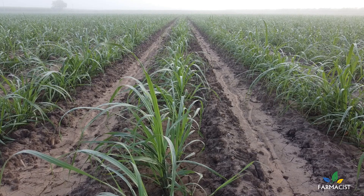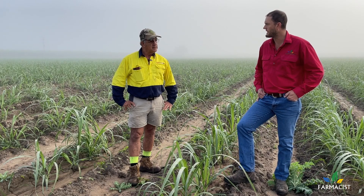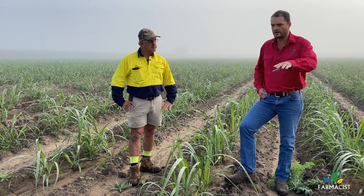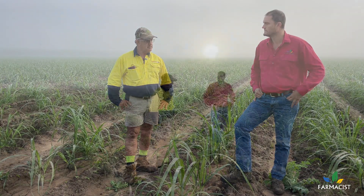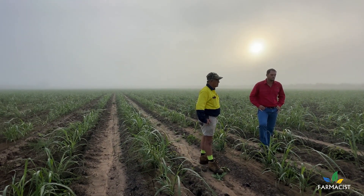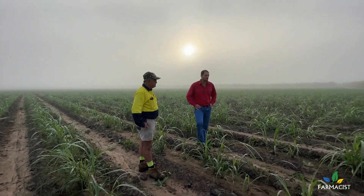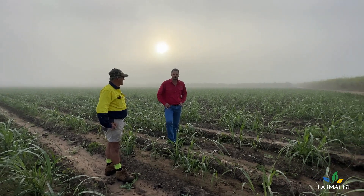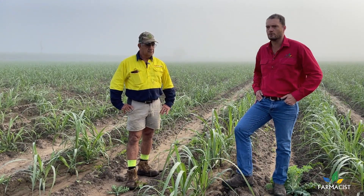I got about 150 mils over the top of this block. Then when it was dry enough I did my knockdown spray — a paraquat type to pull down the small stuff. And just before it was due to be watered again, I did the Stomp program. It worked really well — the Stomp certainly crossed the block and as you can see it's had a great result.